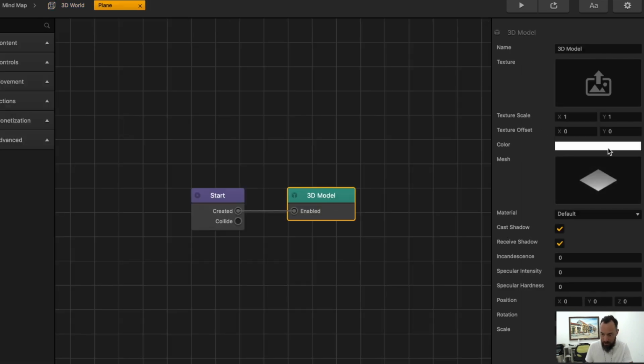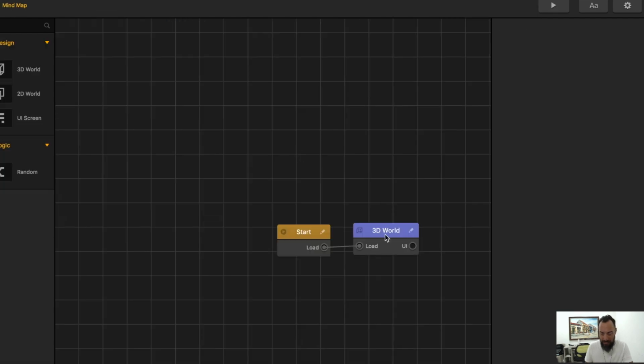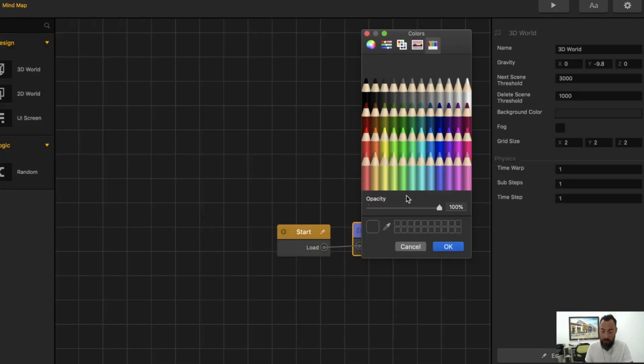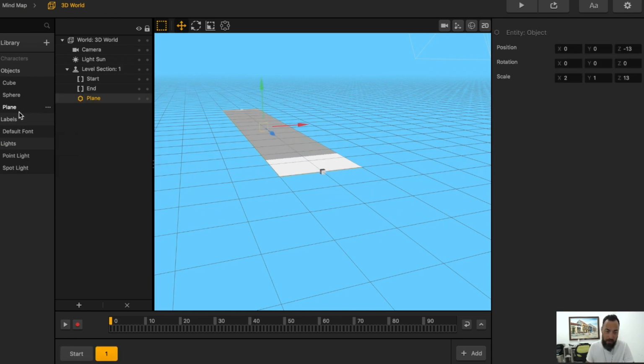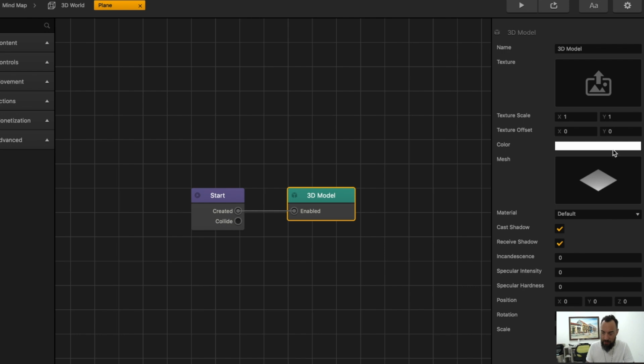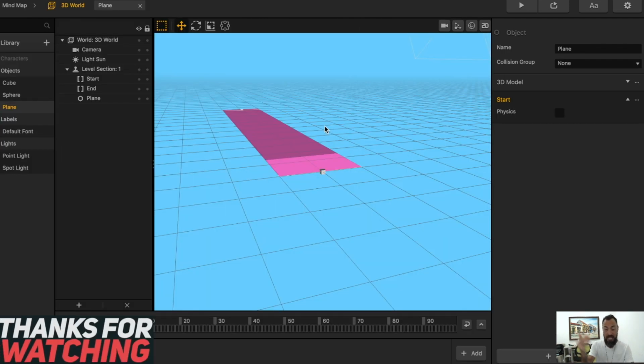I'm gonna change the background colors because I find working in a 3D environment with a color setting that you enjoy just makes it a lot easier to go in and make stuff. So I'm gonna add a blue background, and I like to make things contrast in color, so I'm gonna make this plane a kind of pink so that we can have the blue and pink contrast colors in this particular game.